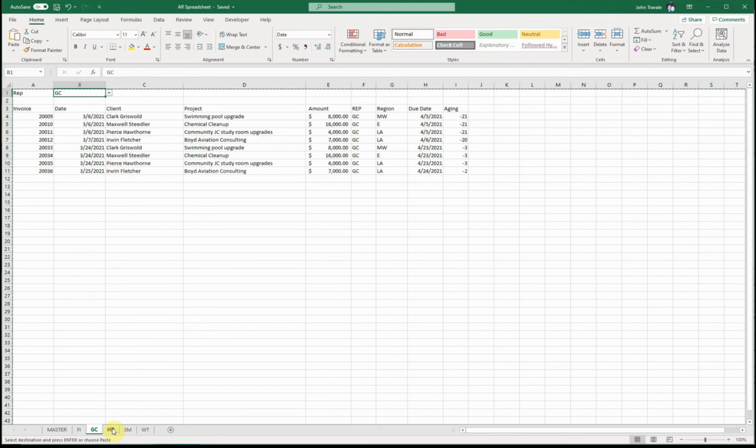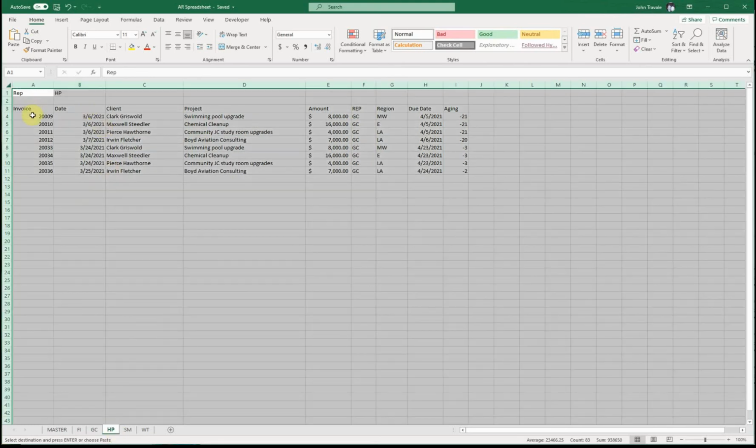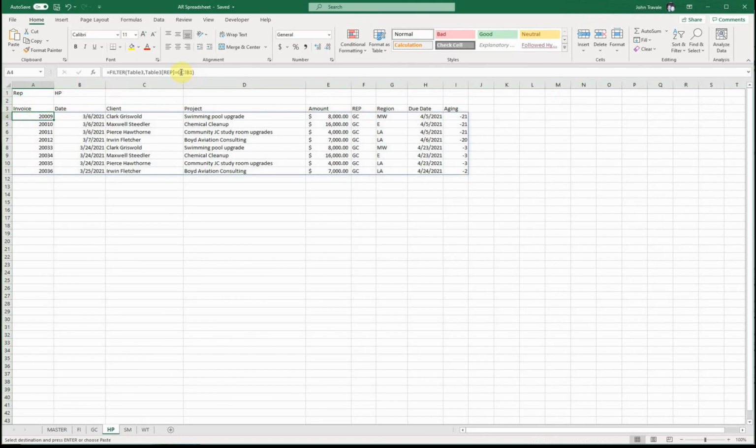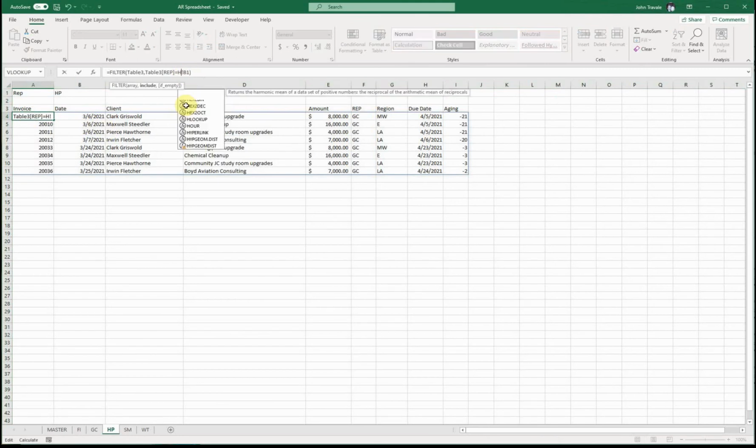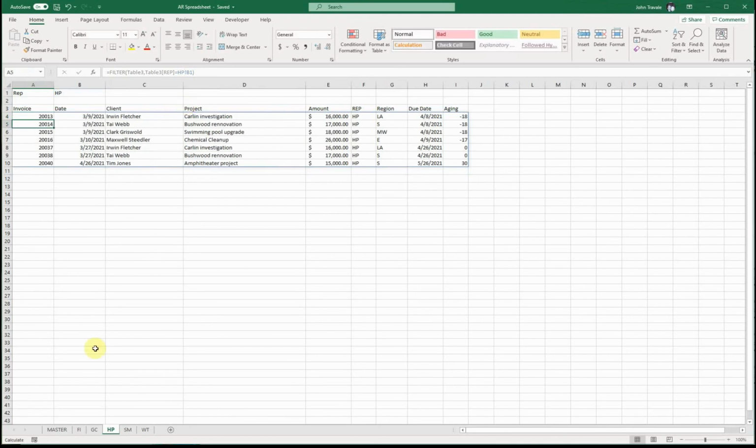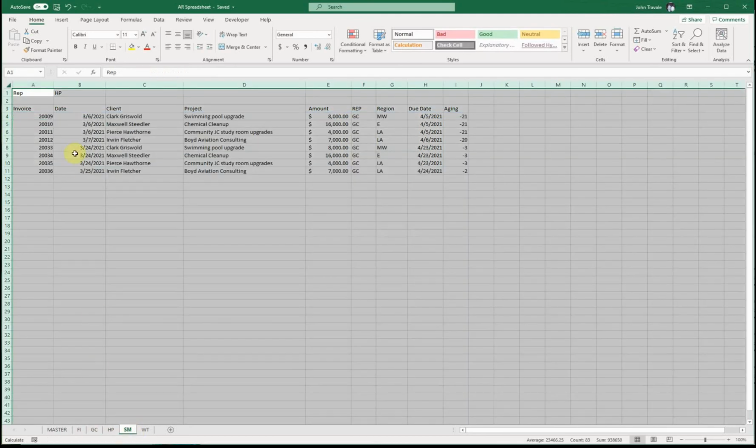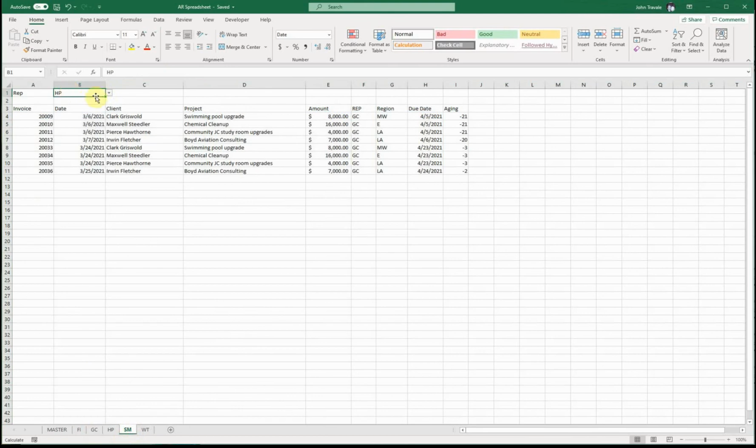Okay, boom. You want to make sure that here you check this as HP. Nope, still GC, so we check that. I'm going to move that to HP. Boom. And this is going to be SM.